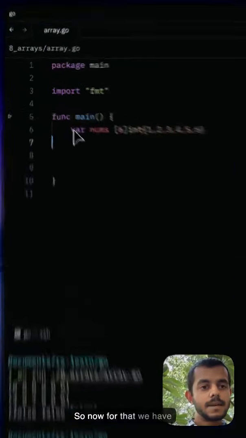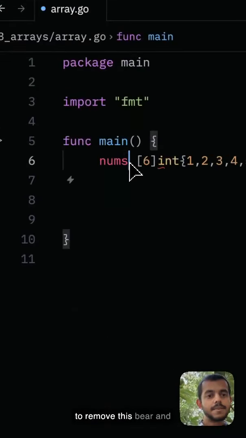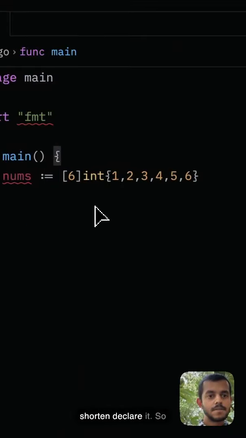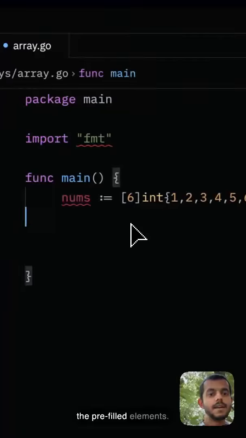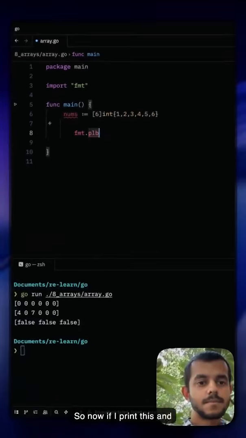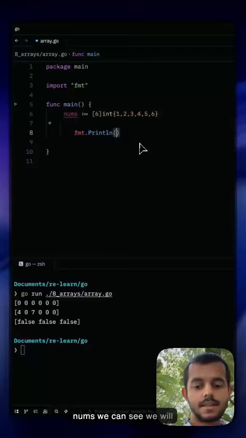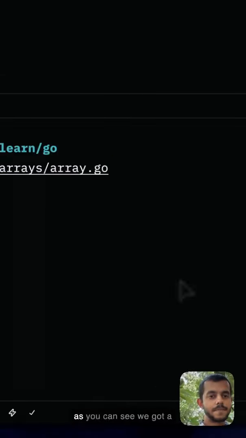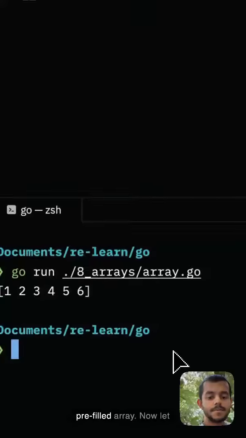Now for that we have to remove this var, and we have to use the shortened declaration. This way we can make an array with pre-filled elements. Now if I print this with Println and nums, we can see we have a pre-filled array.